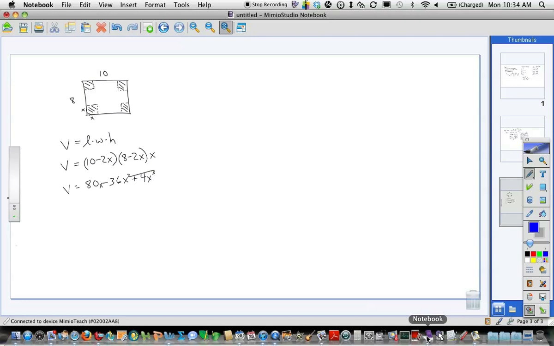So now we are at the same place we were a minute ago with problem 24. I had a function f that I was trying to find the max and min of. Now I've got a function that I'm trying to find the max of. Now, in problem 24, we had endpoints.